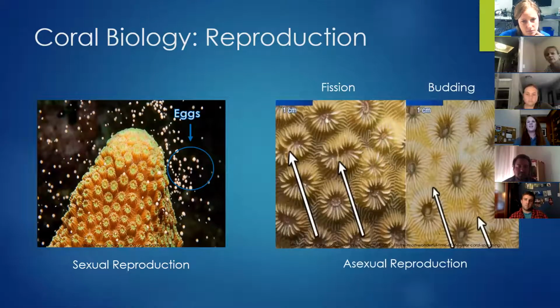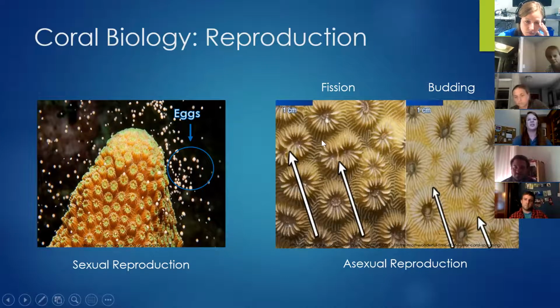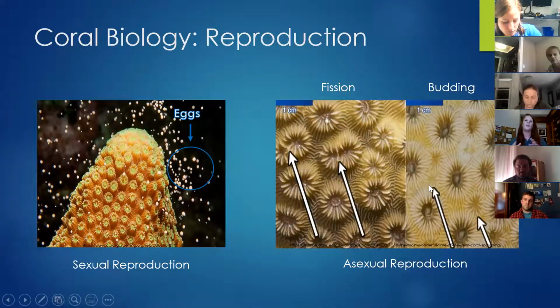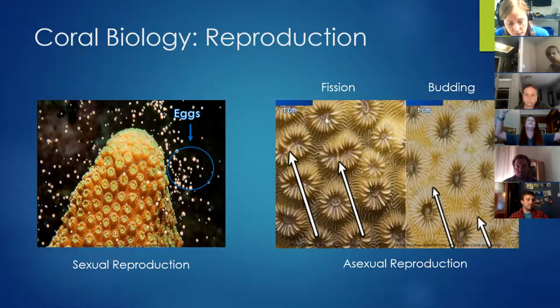They can do this in two different ways. So this is their asexual reproduction, which means that they are cloning themselves to grow the colony bigger. So two ways they can do this is they can do fission. So one polyp is just going to split in half and make two new polyps. Whereas they could also do budding, where one polyp is going to grow out of the side of an existing polyp. So this is how we go from a single polyp to many polyps all living and working together as a coral colony, a single organism.